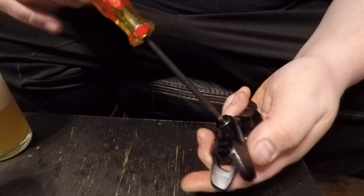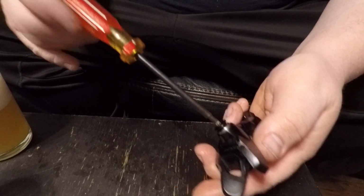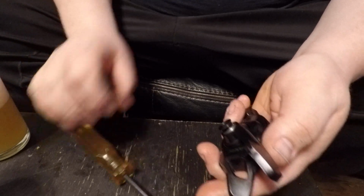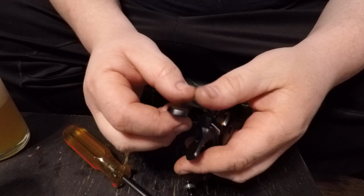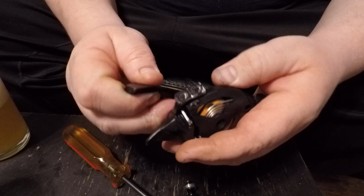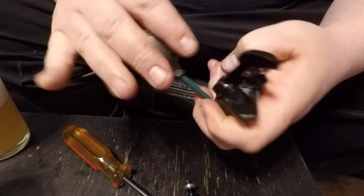So let's screw stuff up, because who doesn't like doing that? Cool, a bearing and a bolt. Oh man, something's still not coming out. Can't figure it out. Oh, let me take these guys out.